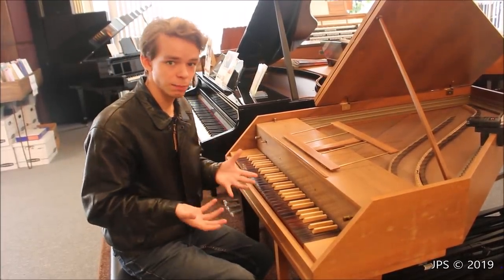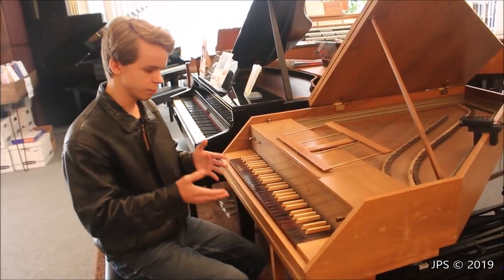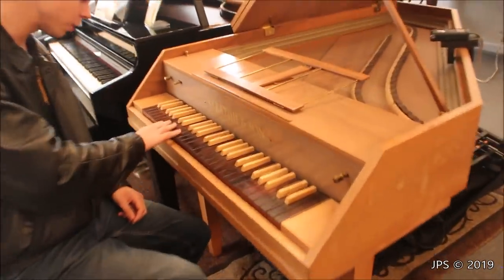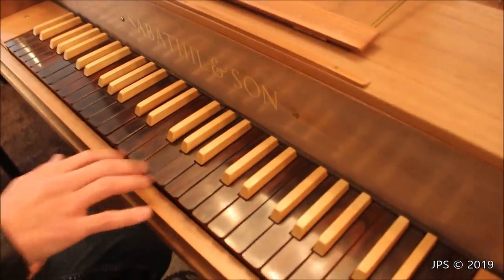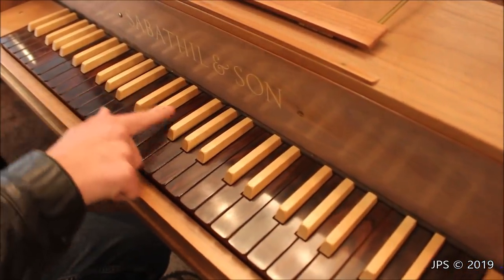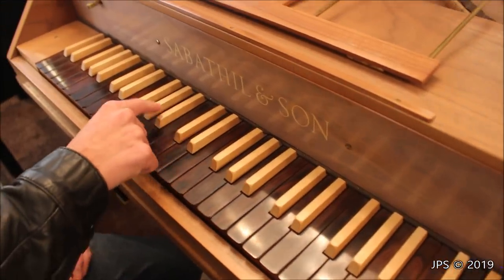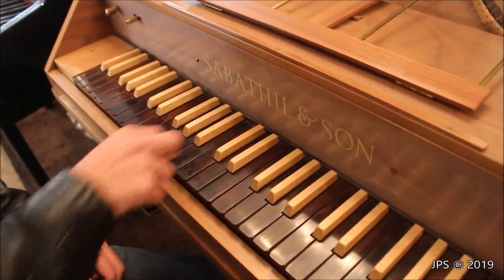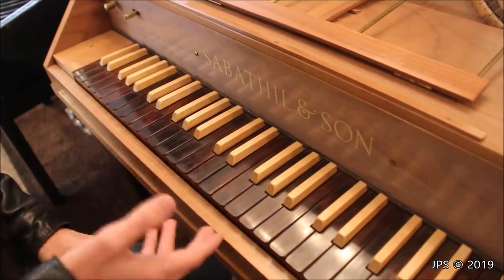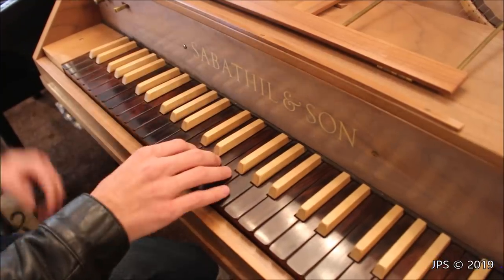So now I'm going to play a little bit more on it in a bit, but I also want to talk a little bit more about some interesting features that this instrument has. One of them that you're probably noticing is the keys. If we come in here and take a look at the keys, you'll notice that they're actually made of wood. This appears to be real rosewood on top, and these other keys — I don't know what type of wood they are, but they are made of real wood. The grain pattern is unique in each key, and they actually feel like real wood as well.